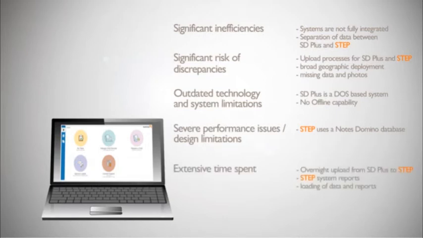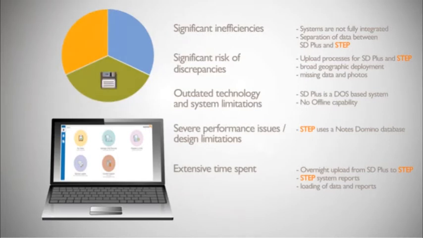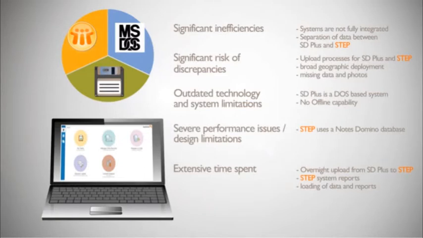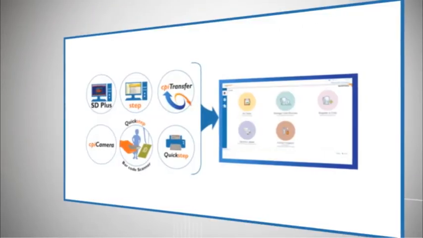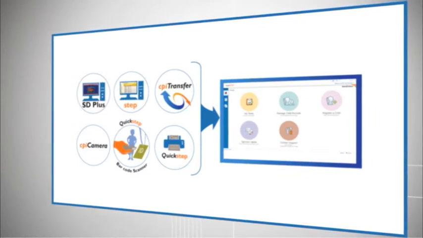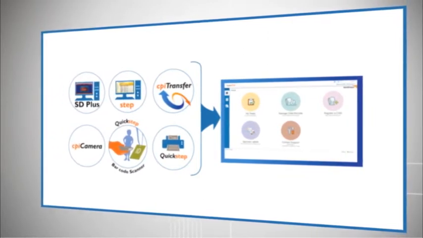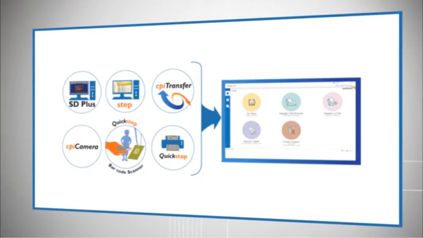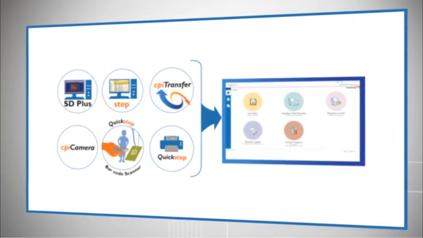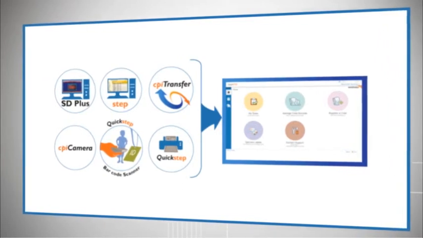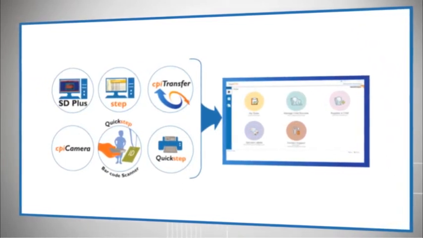extensive time spent. Lack of integration of multiple systems and evolving expectations from sponsors has led to the ultimate decision to make major improvements to the technology support system, thus developing SingleSTEP. SingleSTEP represents the final major piece, or end-state integration, of STEP, which consists of STEP, SD+, Quick Step Form Scanner, Quick Step ID Card Scanner, and Stepwise. It was designed to replace all the sponsorship legacy systems with one integrated platform.